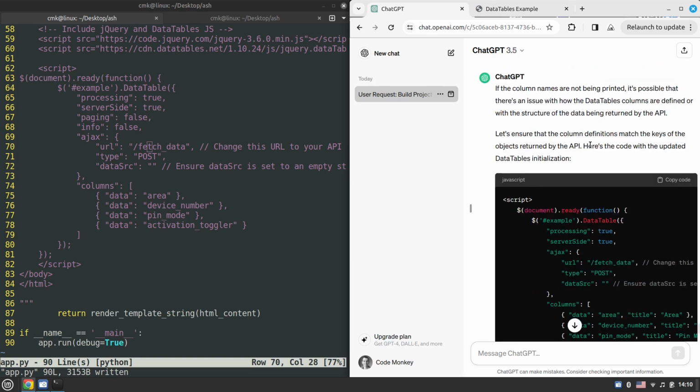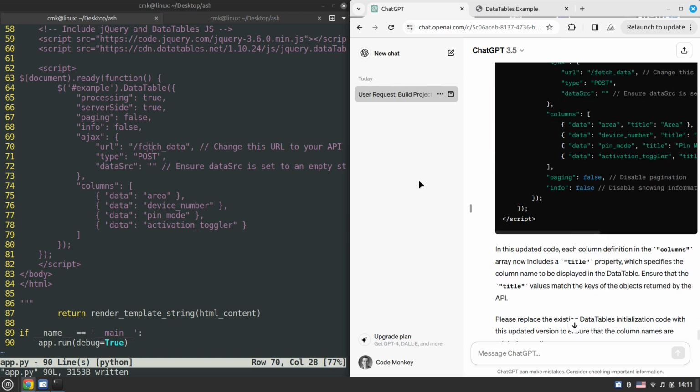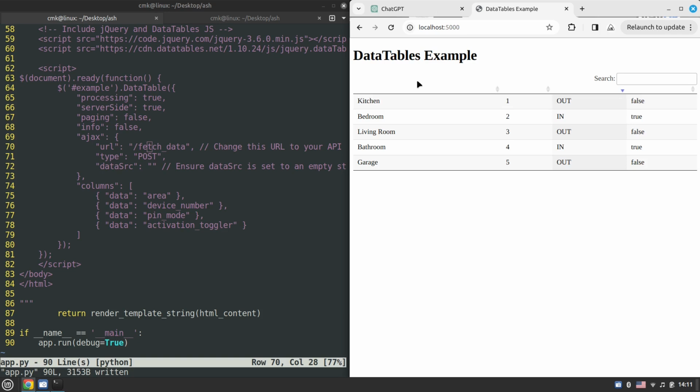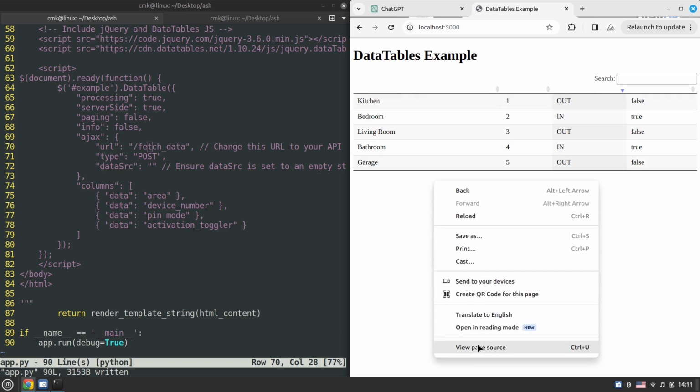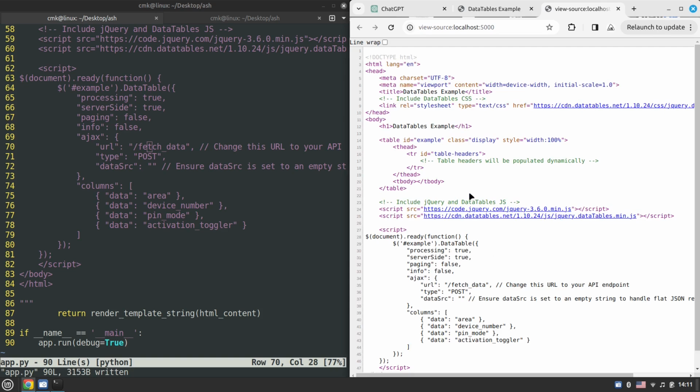Info, paging, columns. No, that's not the problem. That's because they just don't have this within the HTML, I believe. Headers will be populated dynamically.